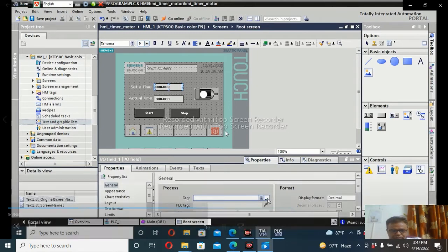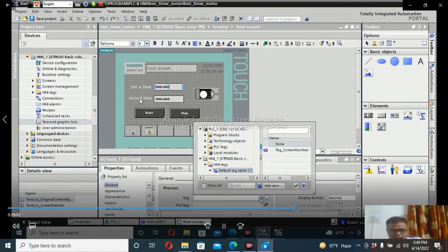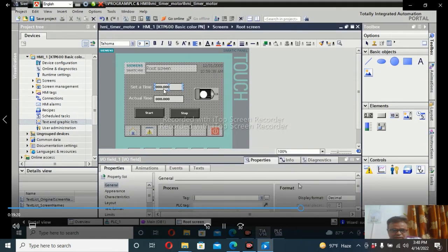And now for the text input for set a time, we can select one from the default tag table. There is one option for timer input, so you have to select that one for getting the time input from the first text box.